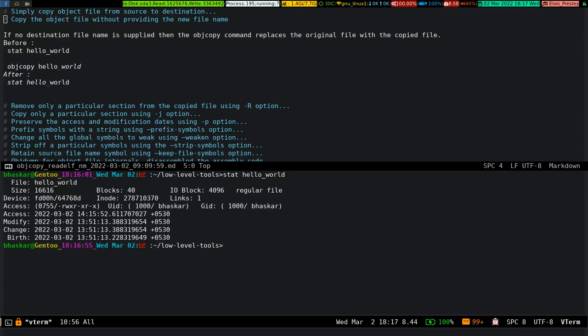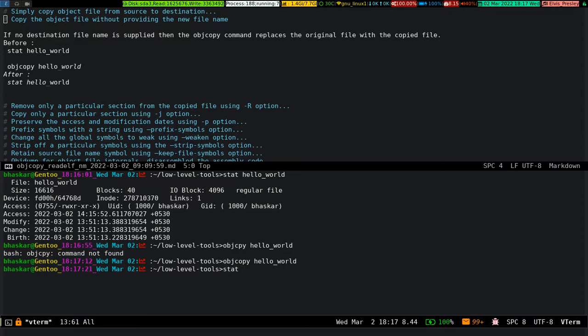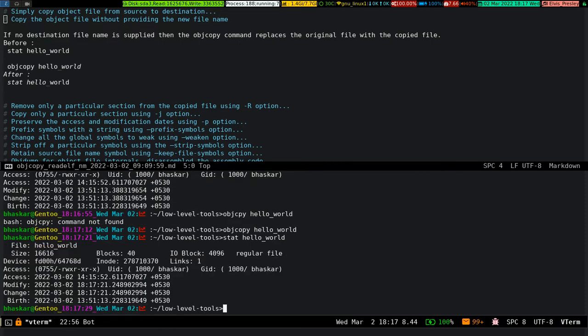Now if I do, oh sorry, strip hello world, and then I stat again, see, there is no difference because it destroys the original one and creates a new one, as simple as that.